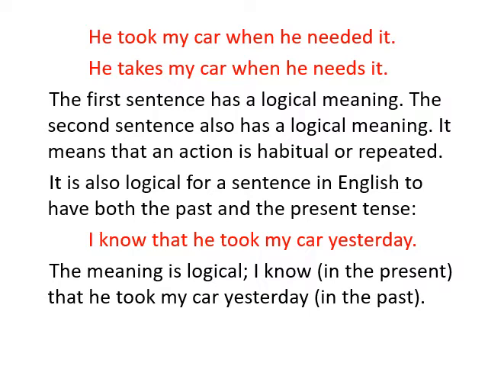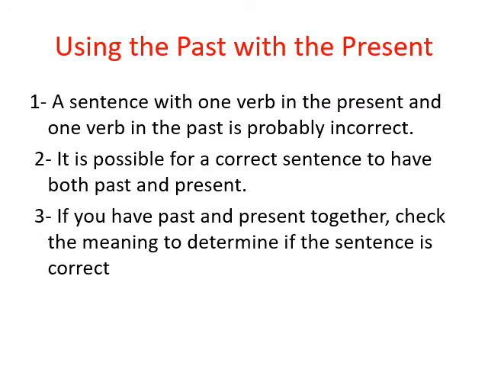It's also logical for a sentence in English to have both the past and the present tense. For example, if I said "I know that he took my car yesterday." Here the meaning is logical, because "I know" is something in the present, and "that he took my car yesterday" is something in the past.